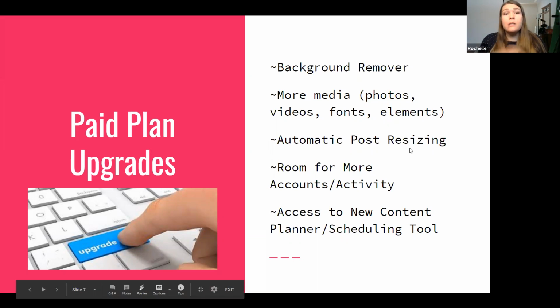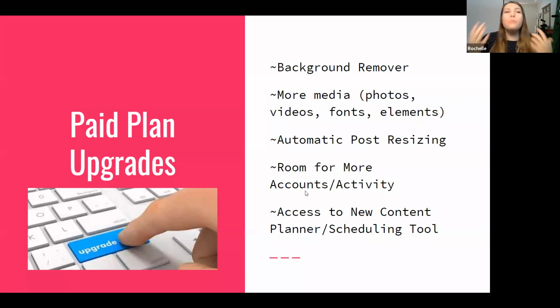So with the paid plan upgrades, the most obvious benefits and the things that I find myself kind of missing because I don't have it yet, things like the background remover. So with the paid plans, once you import an image into that working canvas, you can choose to basically isolate that image. So if it's like a product, for example, that you're trying to feature, you can isolate that image and just hit background remover, and it will eliminate that. So then you are working with simply the image that you can then put anywhere you need to. So you can change the background and make it stand out more.